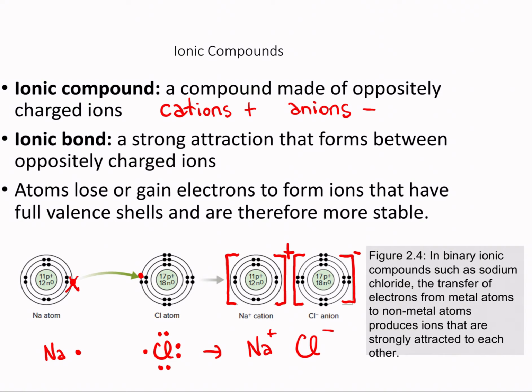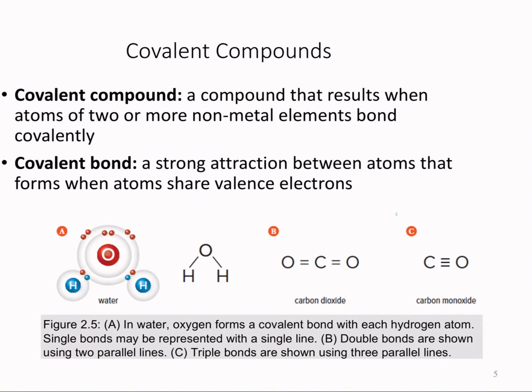But what we do conventionally is we just say this is sodium chloride, like that. Okay, so getting into covalent compounds, we're talking about nonmetals. O2, CO2, H2O, carbon monoxide, the list goes on and on. Now, when you look at this arrangement, I know that hydrogen's an interesting one.